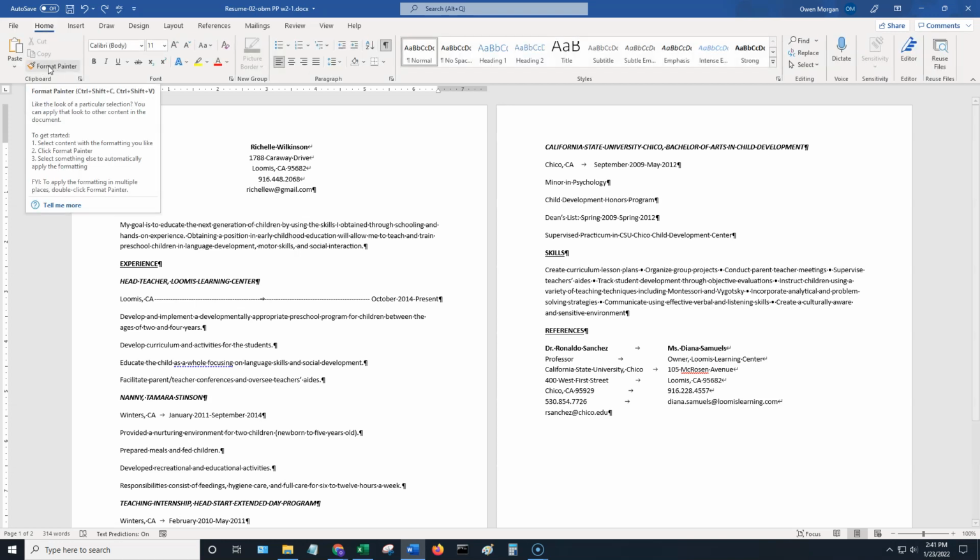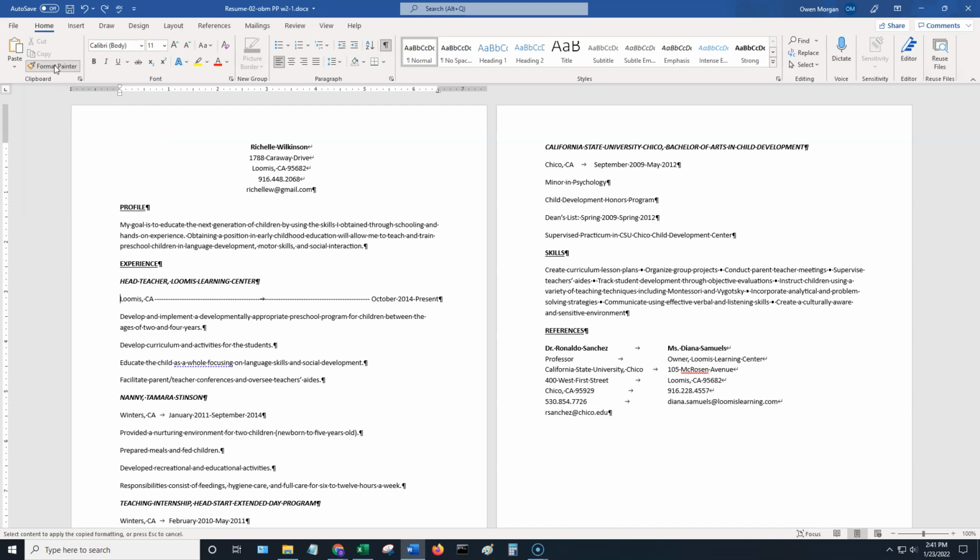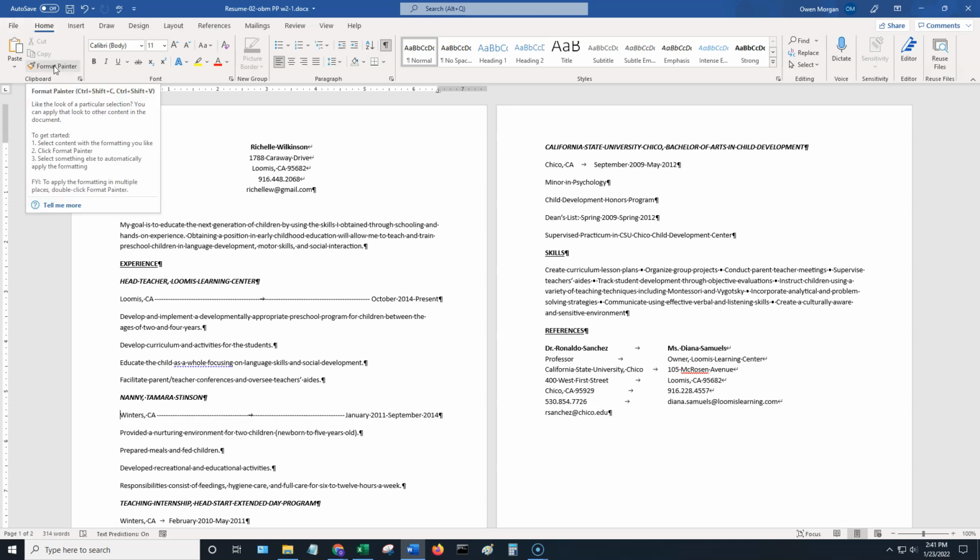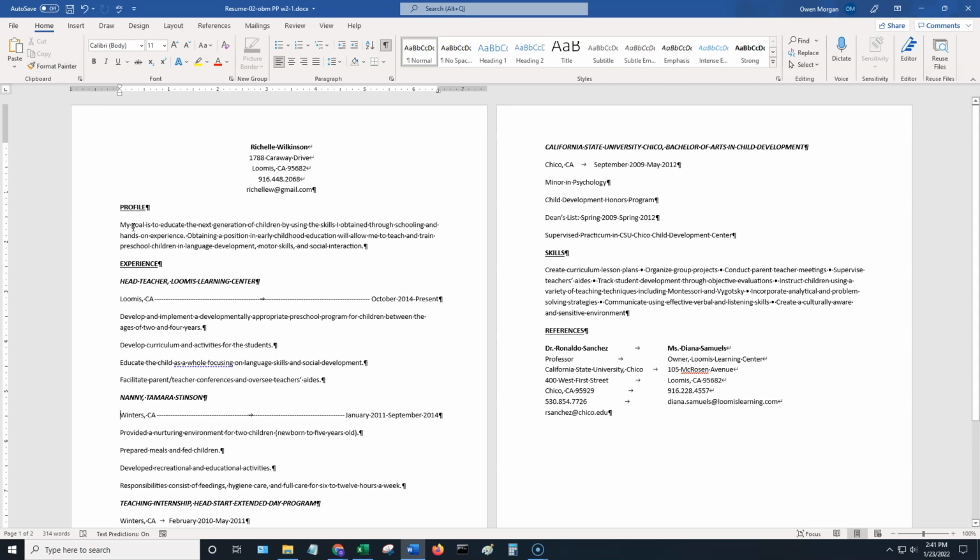We've used this before. So what we're going to do is take the formatting from this line and apply it to some other lines in the document. And we're going to do this multiple times instead of once. If I just click on this one time, it'll allow me to do one format. So I'm going to do it on this line, and you'll notice the Format Painter turns off. So I'm going to do an undo here. And this time, let's make sure once in here, I'm going to double click it. Now if I double click it, it'll allow me to do this multiple times.